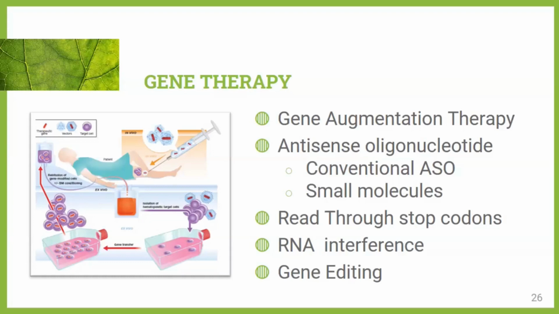Or small molecules. Pharmacological molecules can also act as an antisense oligonucleotide, like risdiplam. Risdiplam is actually a pharmacological molecule, but it acts through an antisense oligonucleotide mechanism, increasing SMN2 gene expression. Right? One slide is there about the SMA treatment. Then read-through of stop codons, where there is a nonsense mutation that suddenly stops it. Then you can read through the stop codon with drugs like Ataluren, PTC124, etc. Then RNA interference is there.